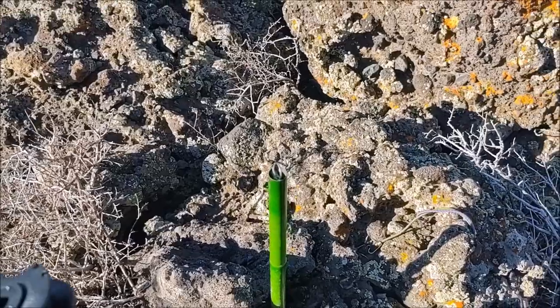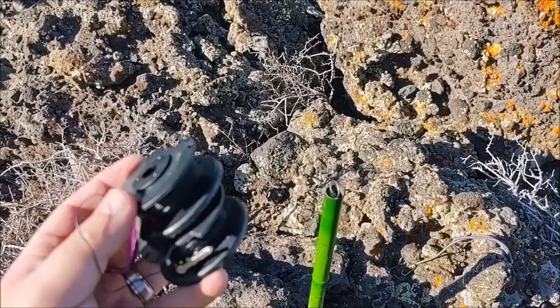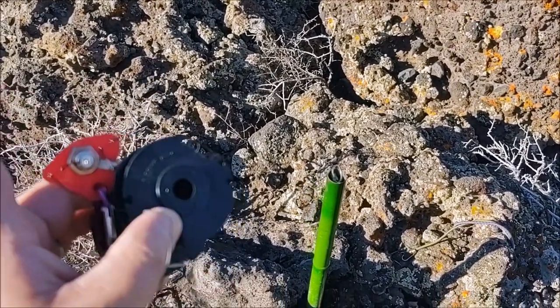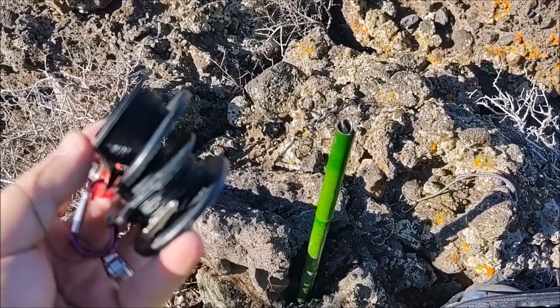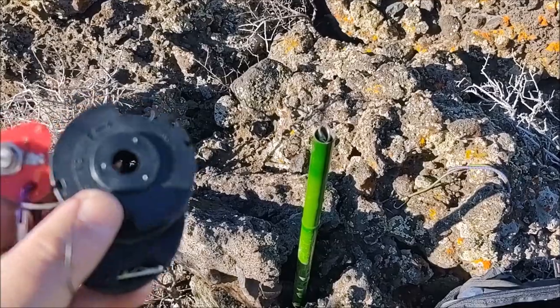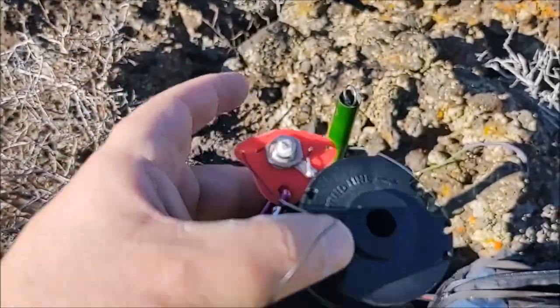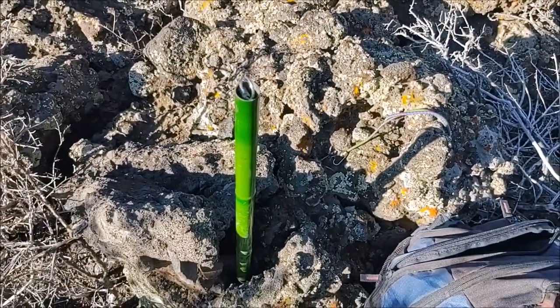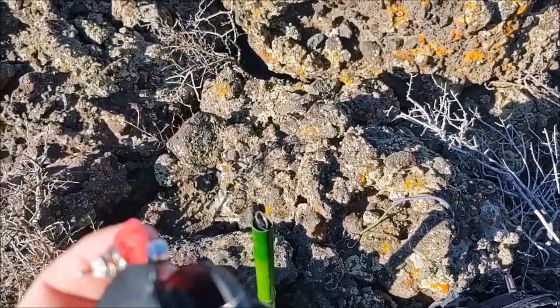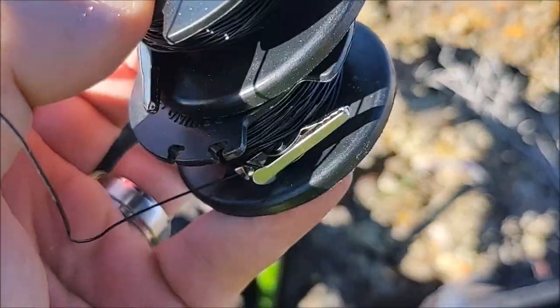Ready to set up. I'll be using this newly made link dipole. This is 30 gauge wire. It's for 20 and 40 meters. You can see the hook I put onto the end of my fishing pole, and then the links are just little clips.